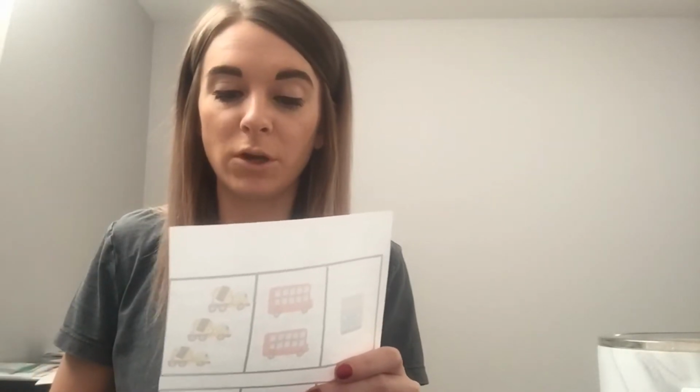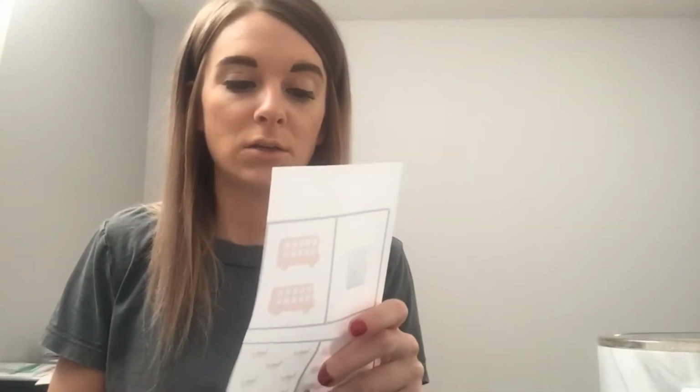Now, you will be gluing it on top, but I want you to make it a game before you do that. So with that, we need to cut out each square that has a vehicle inside of it. Like I said, this practices your cutting skills and your counting skills and your number sense skills and your one-to-one correspondence. Remember, I talked about that quite a bit at school.